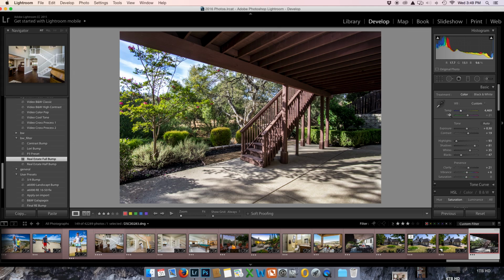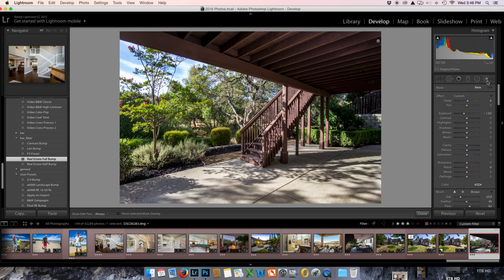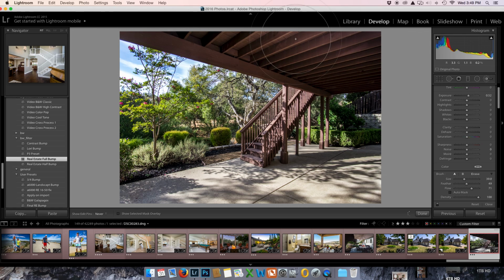So the only problem I've got here is I'd like a little more exposure under here. So I'm going to go at a selection of the selected brush, the localized brush, adjustment brush, and I'm going to go a little bit, half a stop, and I'm going to bring the flow down to about 70%. And all I'm going to do here is go add a little bit of exposure in here. Okay, and bring it down a little bit down here, a little bit in here, and there you go. I mean, it literally would take me a minute to do this shot, real time.